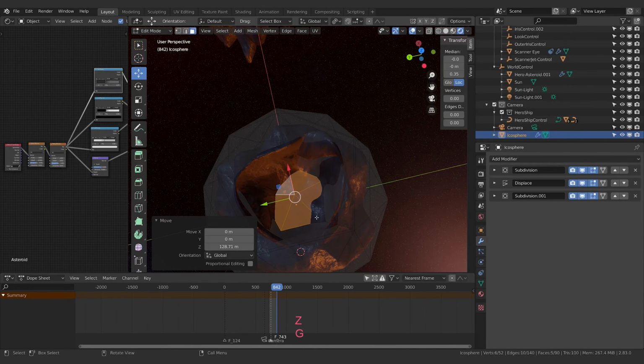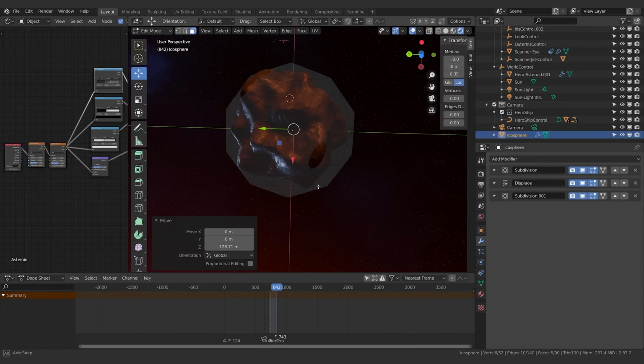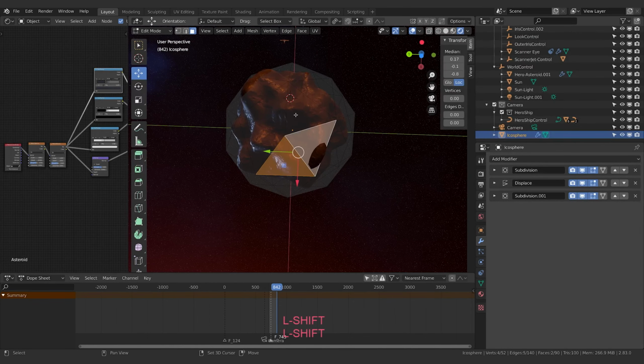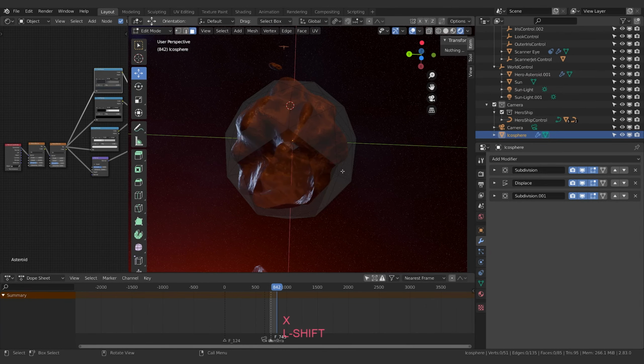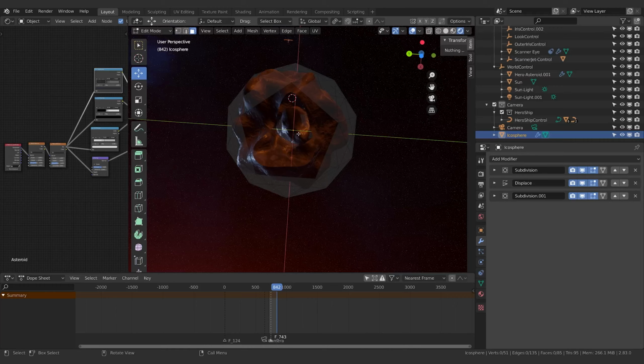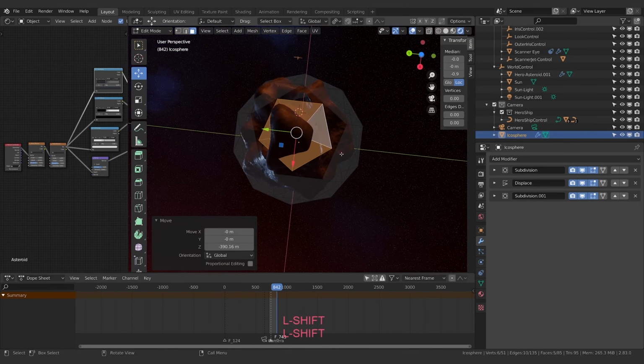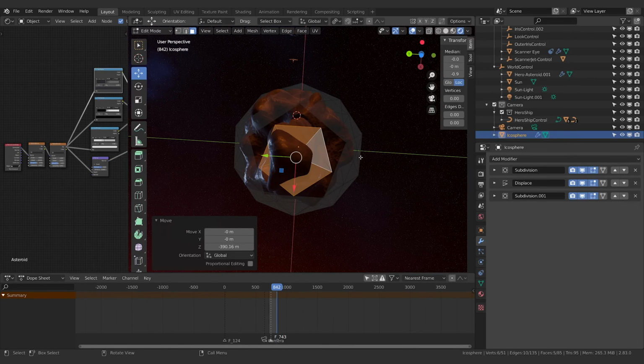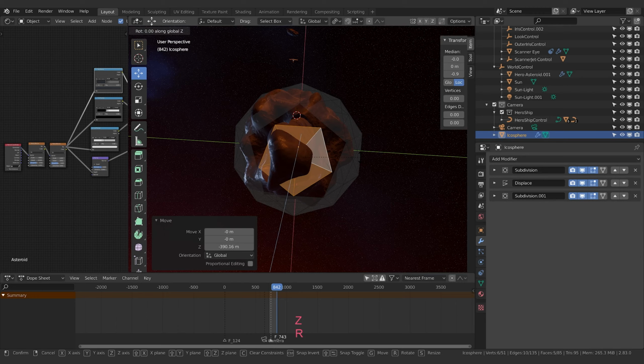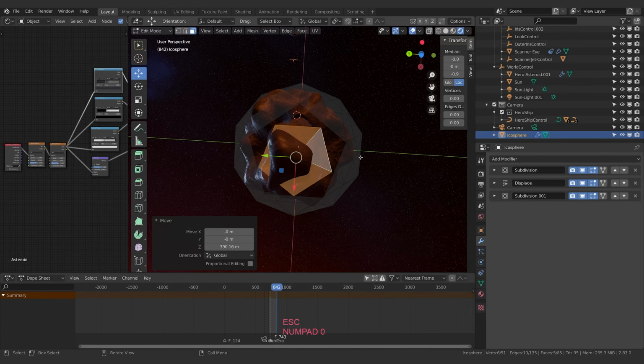I'm thinking I want this thing to be hollow all the way through. So I might take this bit, delete these faces, then grab that bit, bring it down, and rotate on the Z 90. Nope.